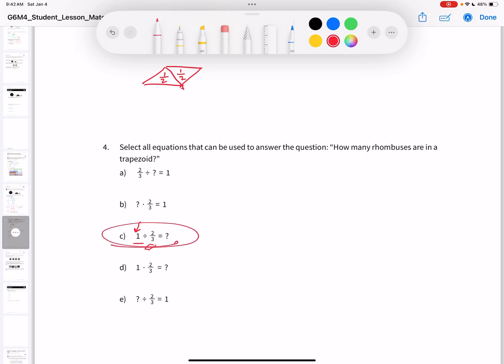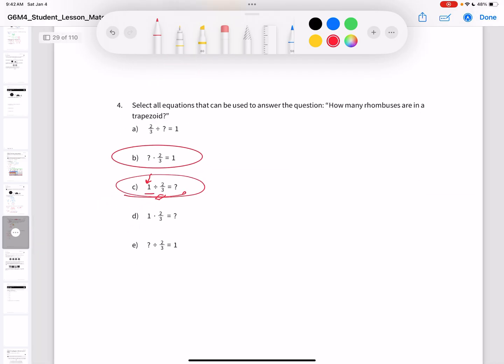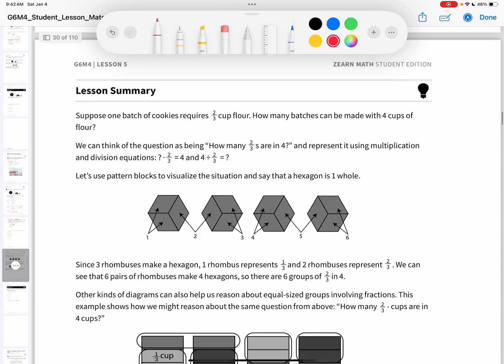Now, because it's a division problem, we can also do a multiplication problem from that, right? So our 1 becomes our answer, and B is the only one that has 1 as our answer, right? So let's see, if I did something divided or times 2/3, that should equal 1. Because I did 1 divided by 2/3 equals something. Okay? Please review your lesson summary.